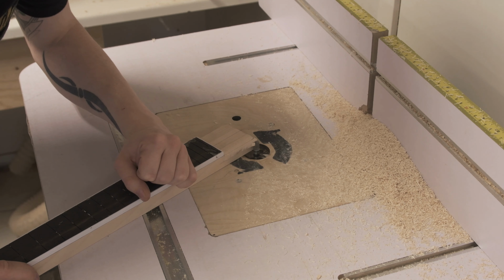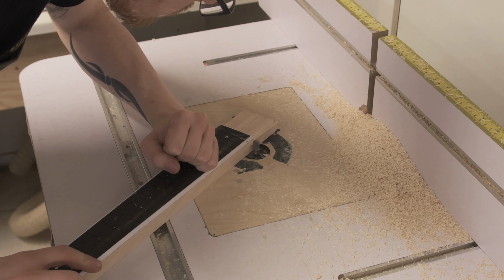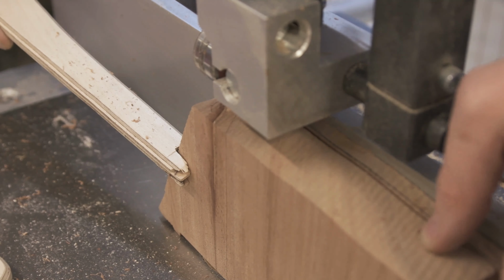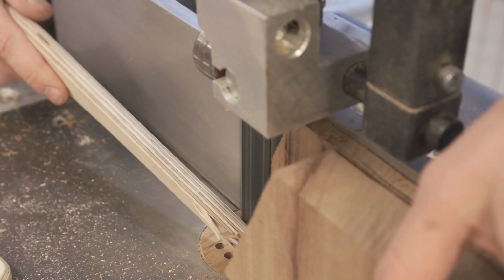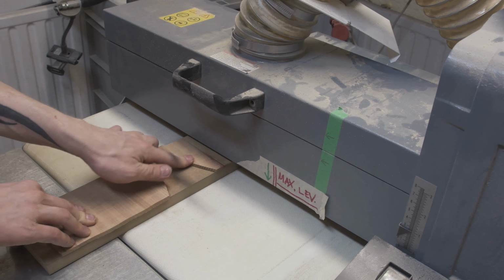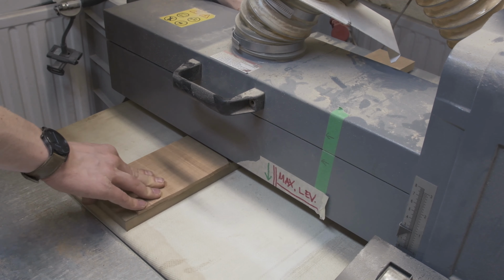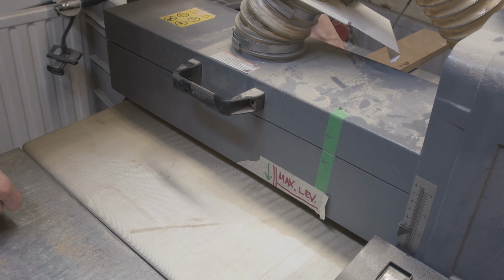This neck has a rather long tenon on it, and that's mostly just because of how it lines up with the body. You'll see what I mean later. For the back plates, I wanted to utilize the same wood that the body's made out of. I had some excess, so why not use it? It's just a matter of cutting them up on the bandsaw and then flattening them out, getting to the right thickness on the drum sander.